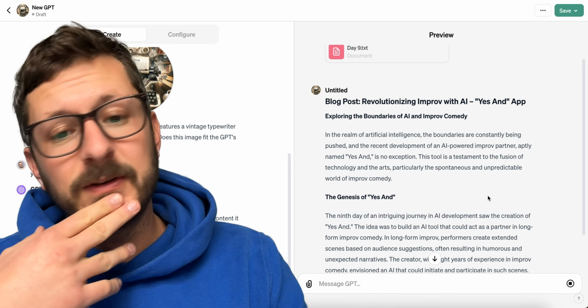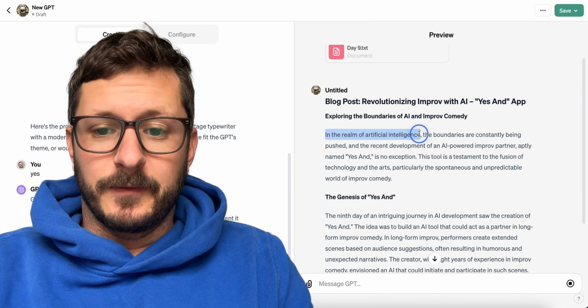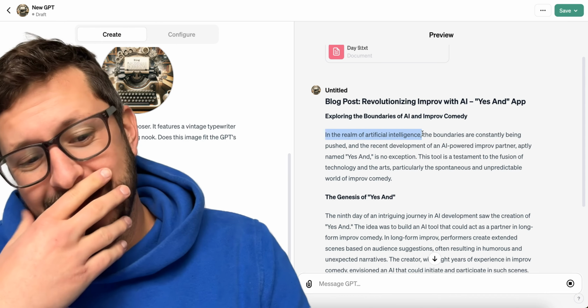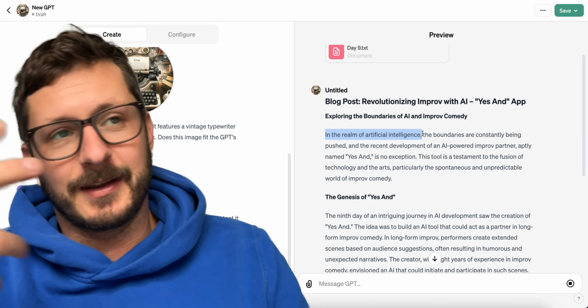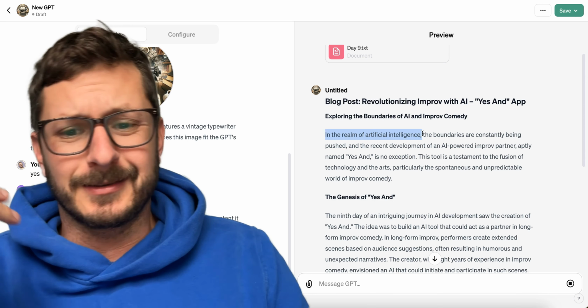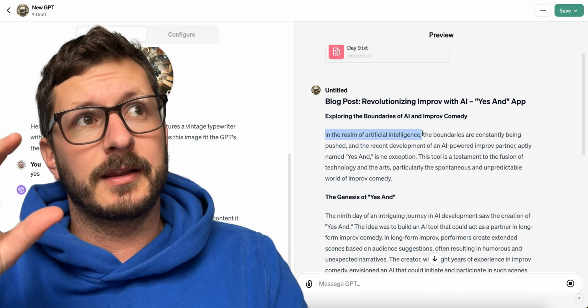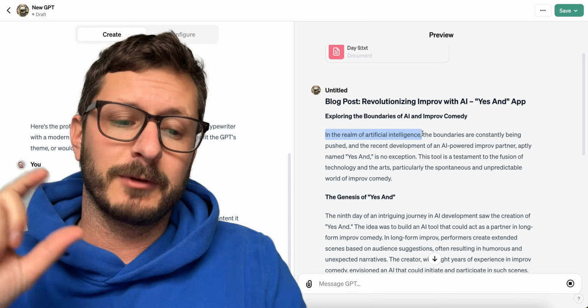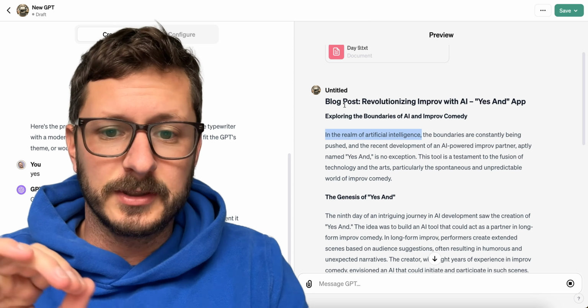What I really want to do is read these. I've probably talked about this before. "In the realm" is the number one way to tell if something's AI generated. It always writes "in the realm." It talks a lot about certain things, and we'll hit some of those. So we're going to create rules for it that it can't use those words, and we're going to give it some tone, style, and voice guidance to make it write pretty well. But let's read this blog.